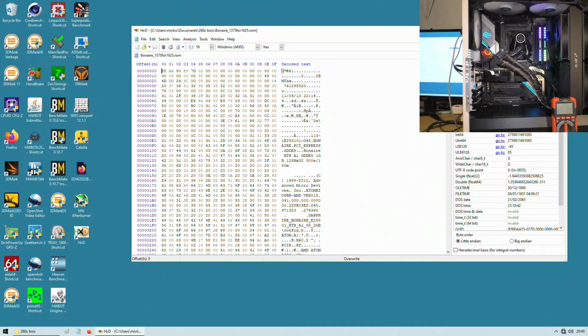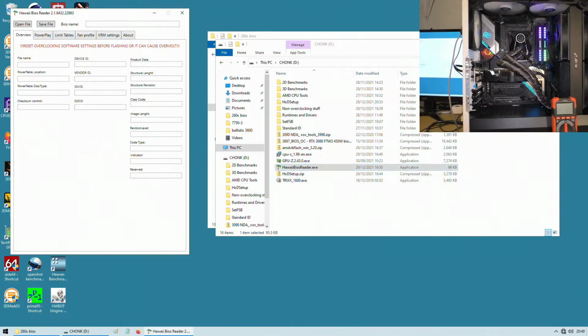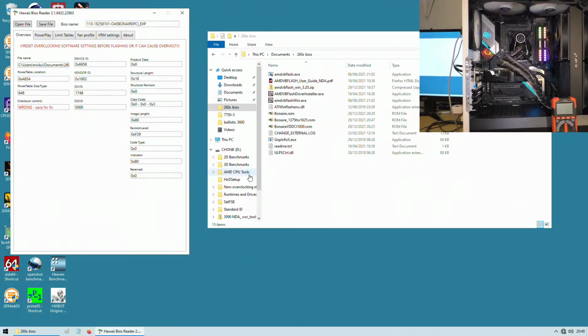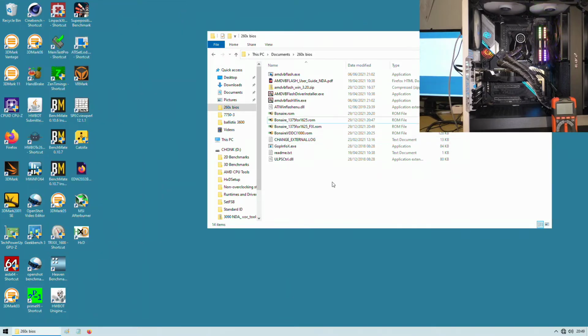Okay, open a wide thing, load your modded BIOS. Okay, fair enough. Let's do that. Open file. Checksum control. Wrong. Save for fix. Fair enough. Okay, saved. Fair enough. Thank you. Thank you, Salty.